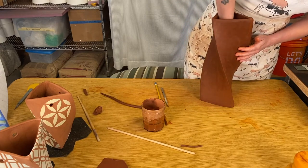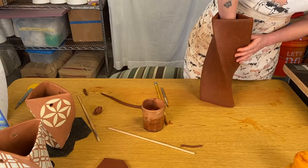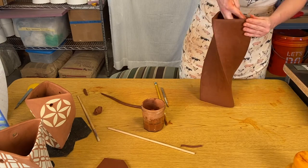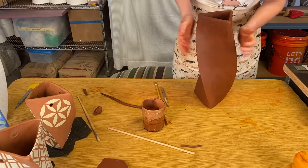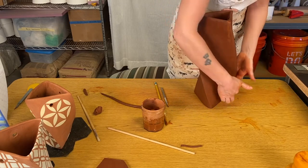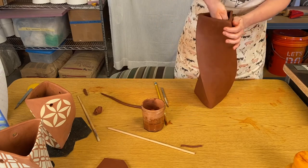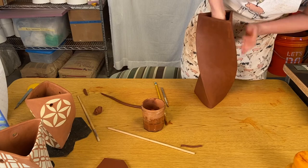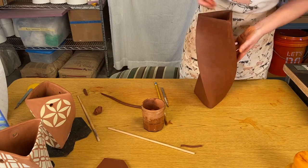Thankfully, my form is wide enough that I can get my hand all the way in. If yours is more narrow, like I said, go ahead and just do the coil from like here to here, flip it and do the same on the opposite side. Then you at least have a coil supporting the top and the bottom. So I'm blending that in.